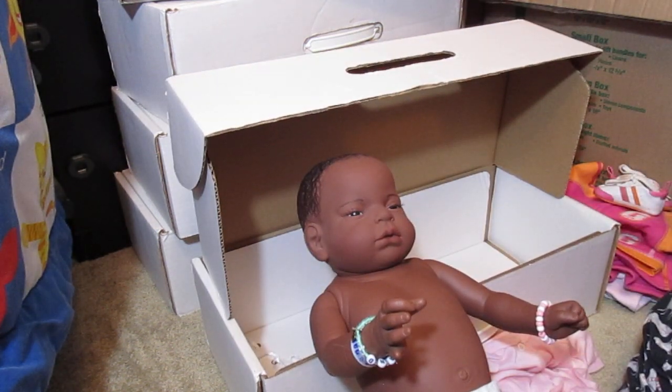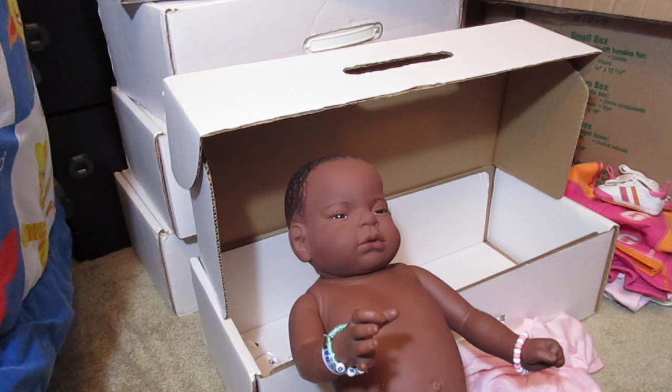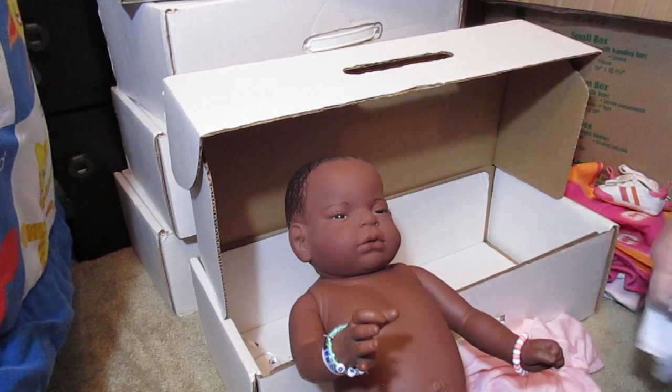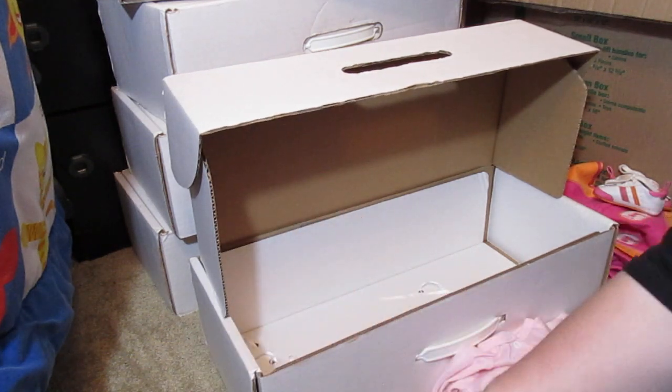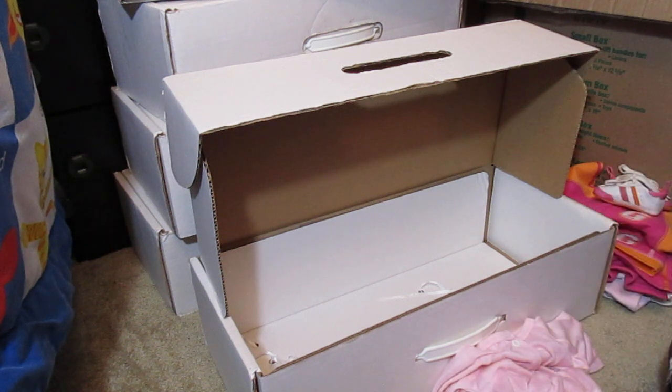apart. So poor girl needs to get a diaper. Do I have any in here that will fit her? No, I don't. I will be right back in a second. Okay, I have no idea what kind this diaper is, but it is a size 1. And she has a tearing size newborn, it looks like, on. So I'm going to change that off camera so YouTube doesn't ding me for it.